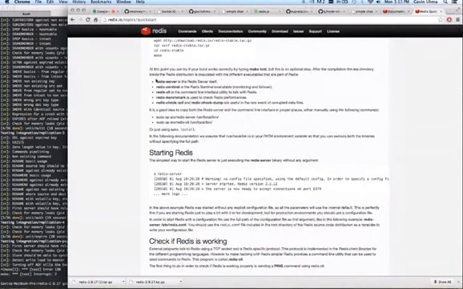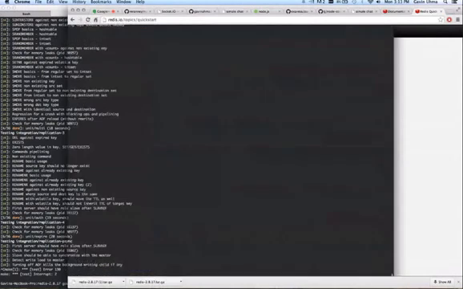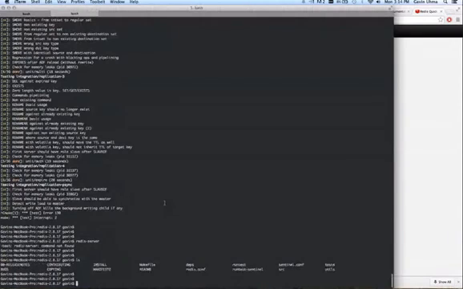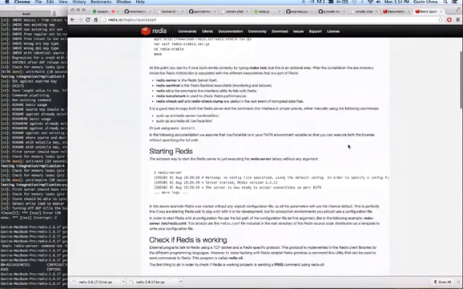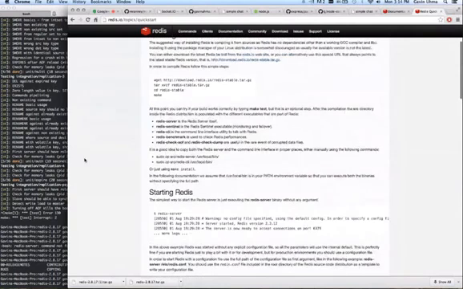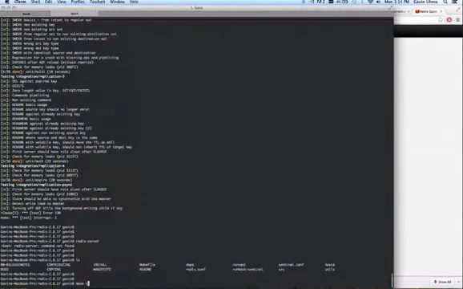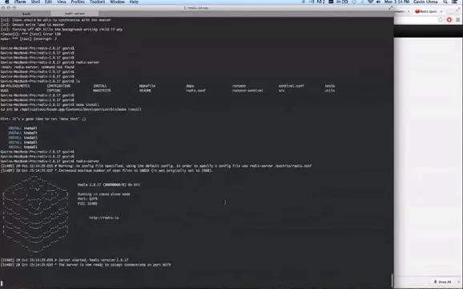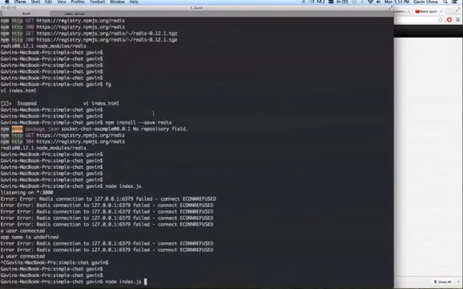Redis server is the Redis server itself. So if you type redis-server, that's going to run Redis. So let's do that. Not found. So where did it put Redis server? cd into build directory. Oh, okay. Make install. Okay, now if I type make install, if I type redis-server, it's actually running. And it's running on port 6379, which is the default.